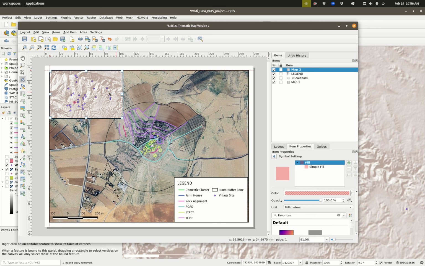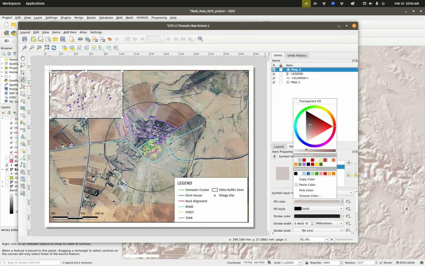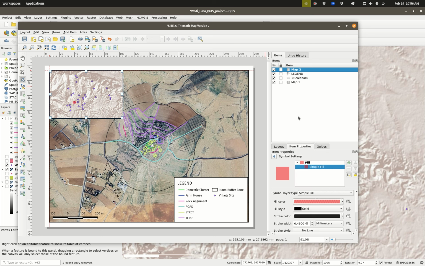Right now it's this semi-transparent fill, but we can in fact add a solid line around it if we wanted to, and change the fill color to anything else that we wanted to. You can see how it's updating over there, including making it completely opaque. So depending on how you want to do this, you can decide what is the best style for you. But the default stylings are pretty good.